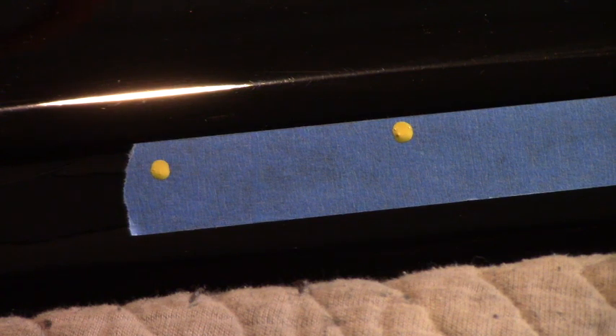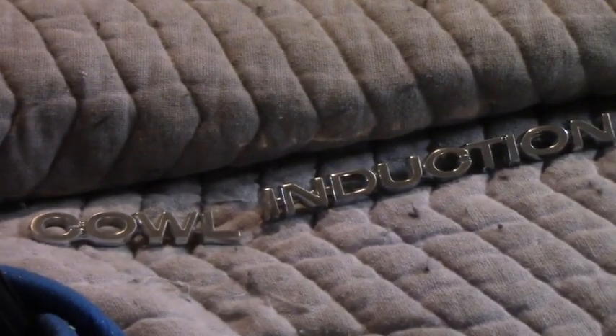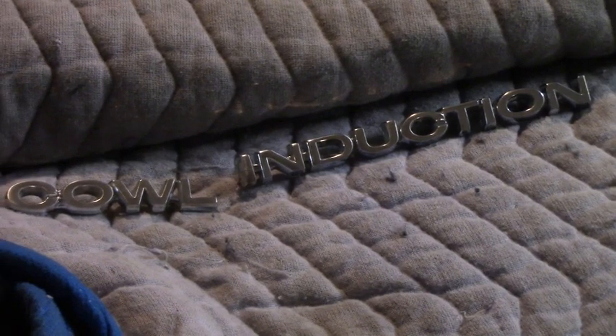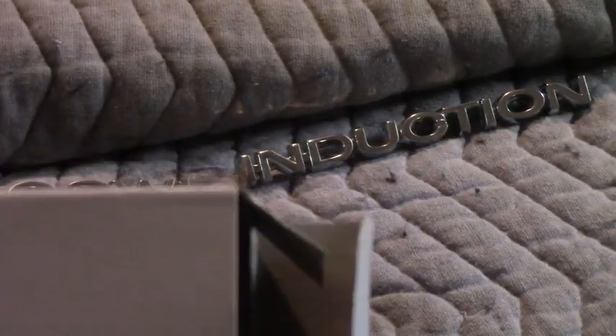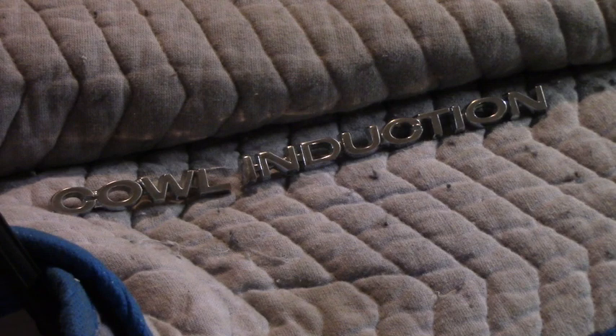The dots may look crooked but that's because the studs are offset — one is higher up to the upper edge and then the other one is toward the middle. I've got to say I'm pretty impressed with these parts: nice quality, nice heavy weight metal, not made out of plastic, not garbage. If you'd like them, you can get them from eBay — I got mine from a fella named Mike at D&R Classic Automotive.